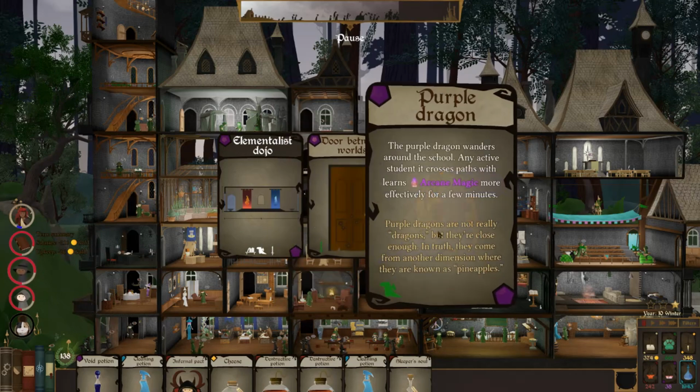Or Purple Dragon. The Purple Dragon wanders around the school. Any active student it crosses paths with learns arcane magic more effectively for a few minutes. Purple dragons are not really dragons, but they're close enough. In truth, they come from another dimension where they're known as pineapples.